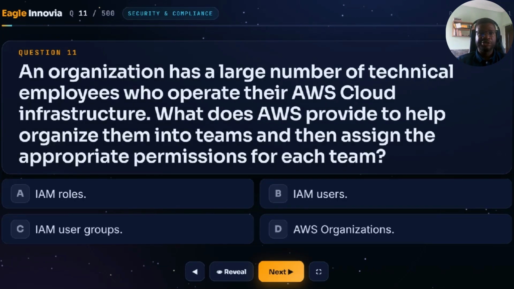Question number 11. An organization has a large number of technical employees who operate their AWS cloud infrastructure. What does AWS provide to help organize them into teams and then assign the appropriate permissions for each of them? Option A, IAM role. IAM stands for Identity and Access Management. Option B, IAM users. Option C, IAM user groups. Option D, AWS Organizations.